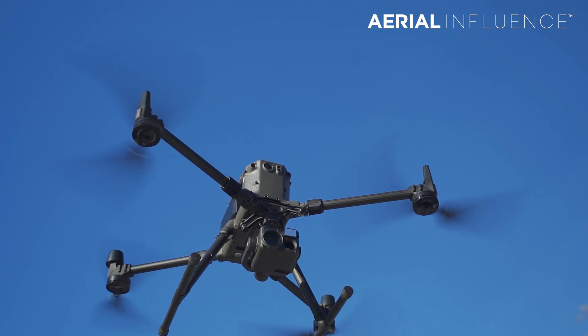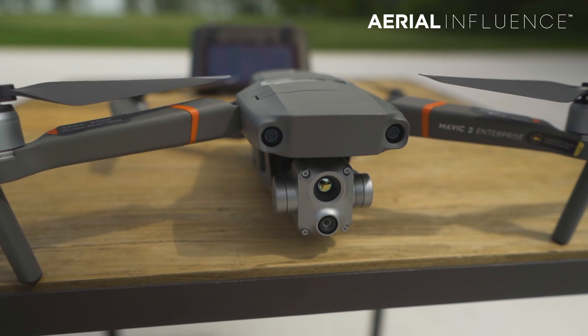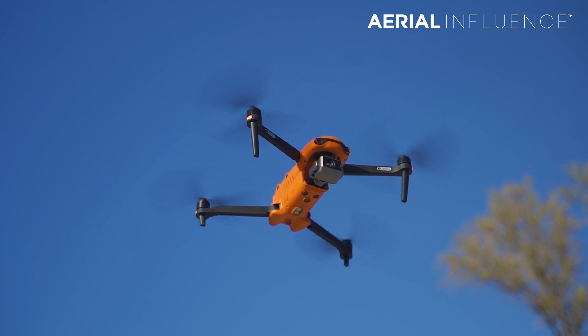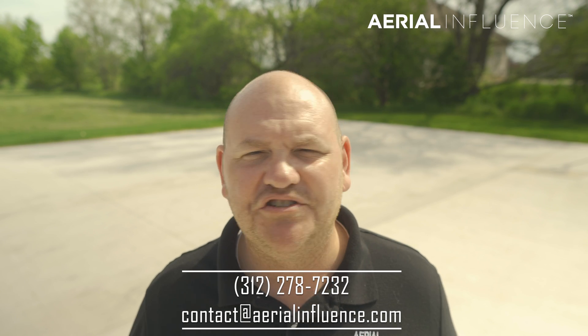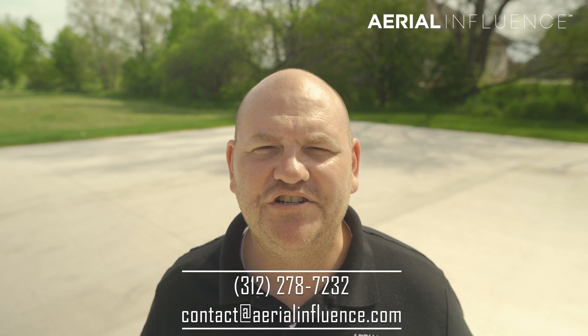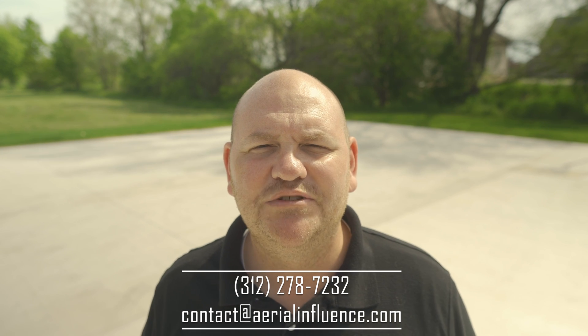I think most people are more likely to go with the DJI Mavic 2 Enterprise Advanced or the Autel Evo 2 640T — both are great drones. DJI is tried and true with rock solid products. Autel is kind of the new kid on the block; I used to write them off as copycats, but while some products are similar to DJI's, those designs work well for a reason. That's all we've got for today — if you've got questions feel free to reach out. We appreciate you watching and hope you'll stop by again.